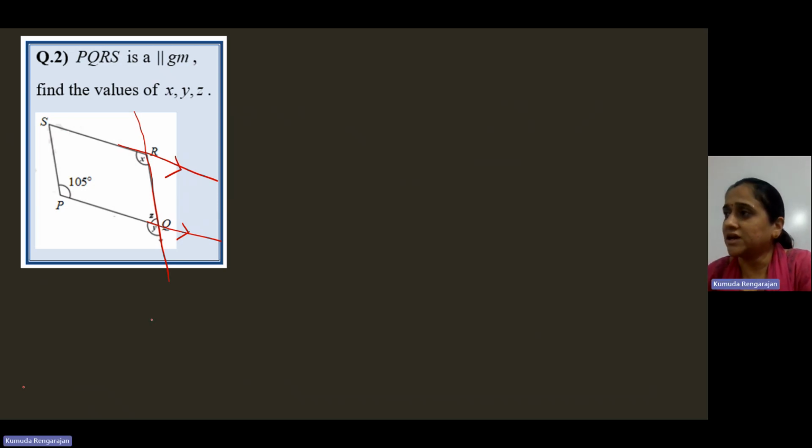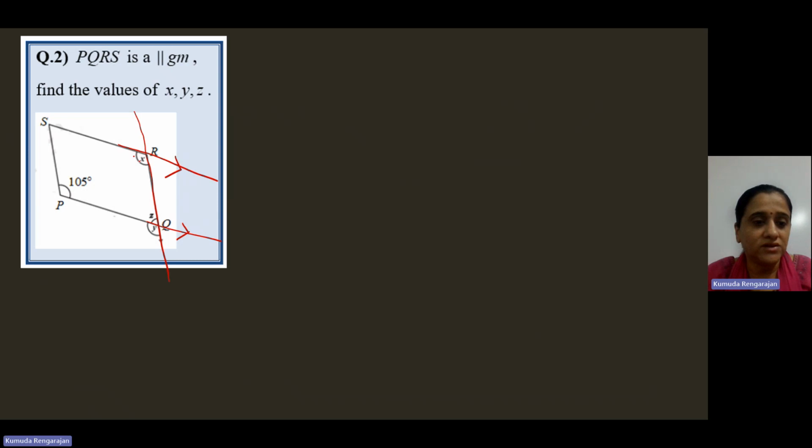How do you identify corresponding angles? They lie on the same side of the transversal. One angle will be an interior angle and the other an exterior angle, but they will not have the same vertex. First, they lie on the same side of the transversal. Two, one angle is interior while the other is exterior. Three, these two angles should not have the same vertex.